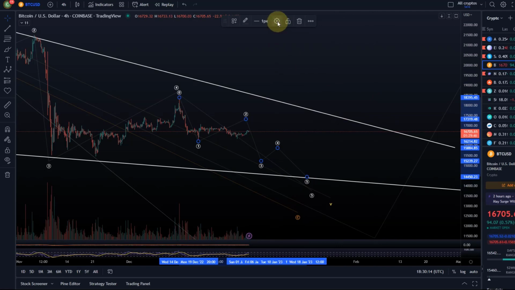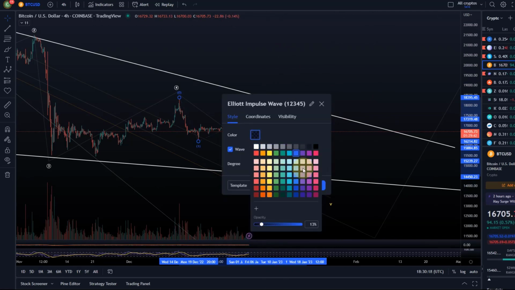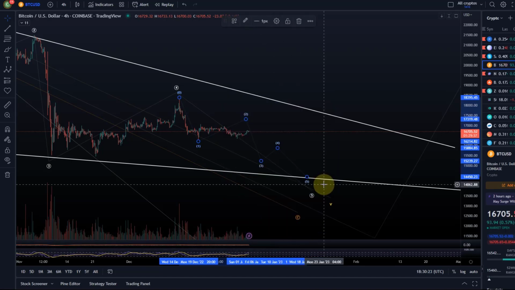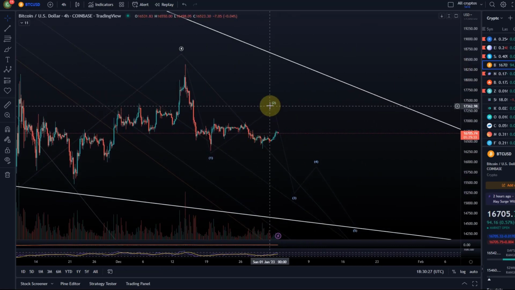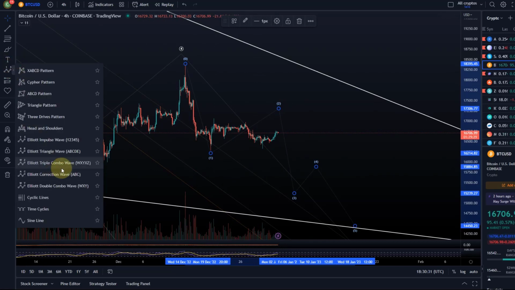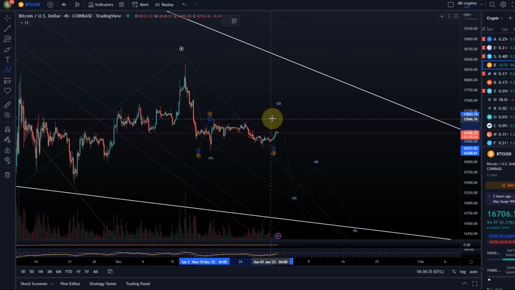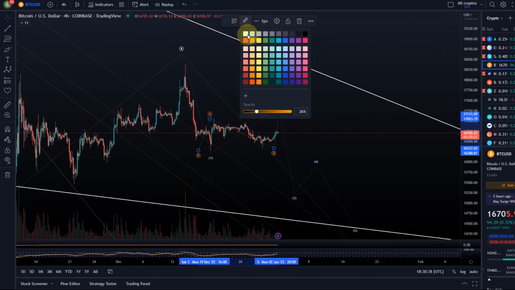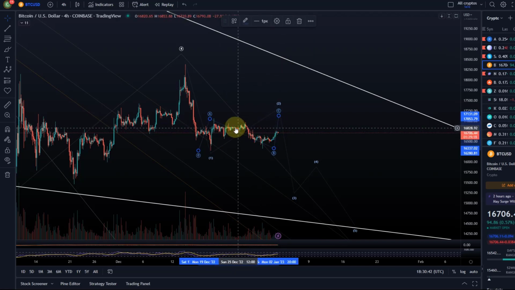I'm going to change here again the degree down a bit, and we go to the blue count. I think it was light blue, you'll see that better. Yep. So basically like that. And within the wave 2, we've got an A, B, C pattern. Yeah. So we've got our A wave to the upside, B wave down, C wave up. That's how I would ideally like to see it.